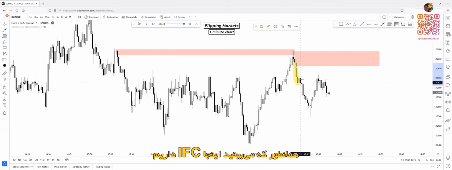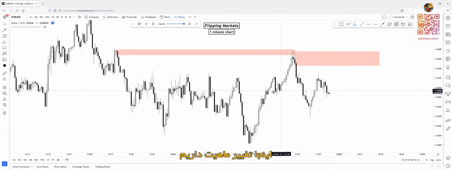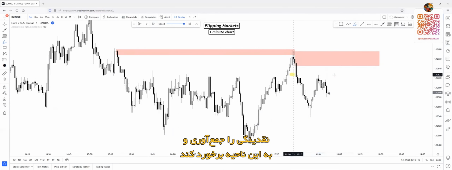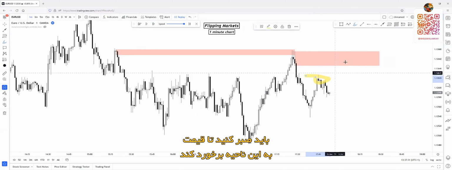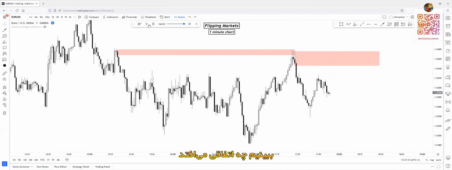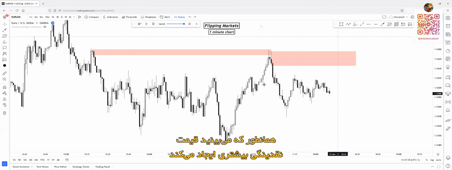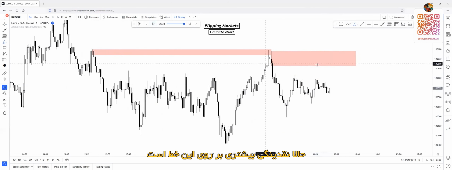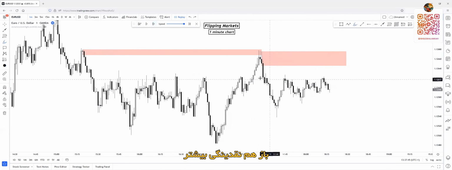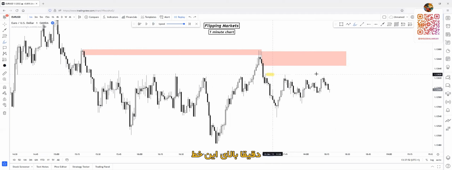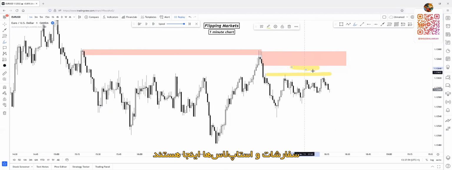As you can see, we have inefficiency here, we have liquidity here, we have change of character here. Price has to fill up this inefficiency, price has to tap this zone, price has to sweep the liquidity. So you can't open a trade here, you want to wait for this zone to be tapped. Let's see what happens. Price built up more liquidity, as you can see. Here's more liquidity on this line, built up for this zone. So loads of liquidity, loads of orders, loads of stop losses of the retail traders are sitting just above this line, so the orders and the stop losses are here.